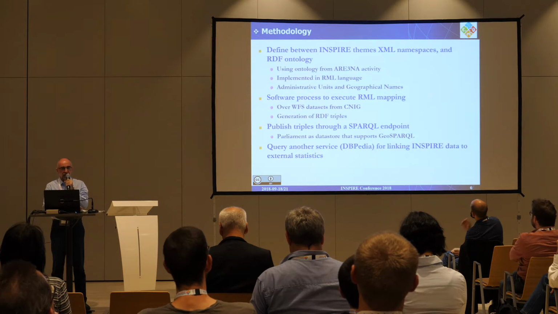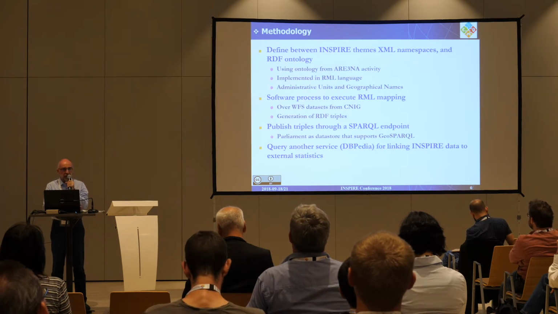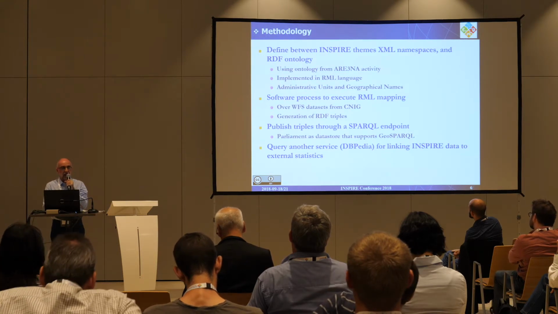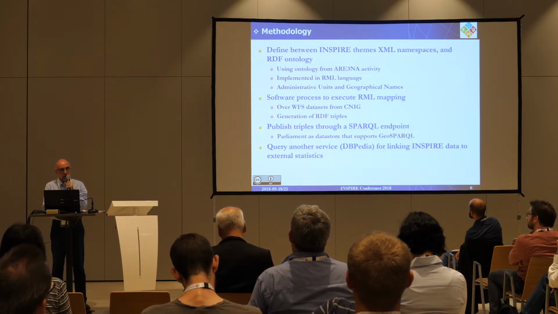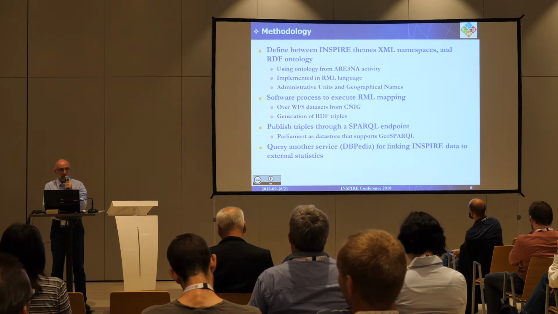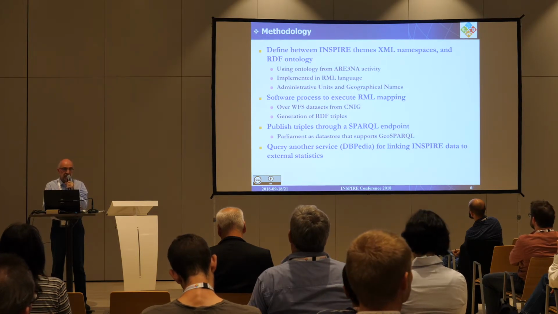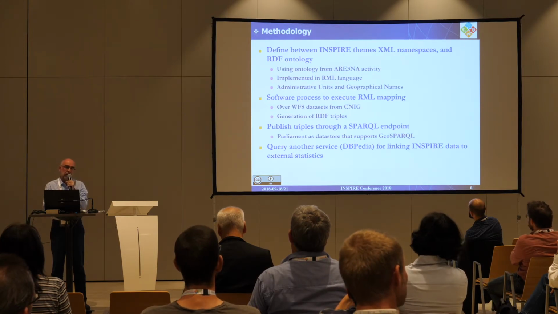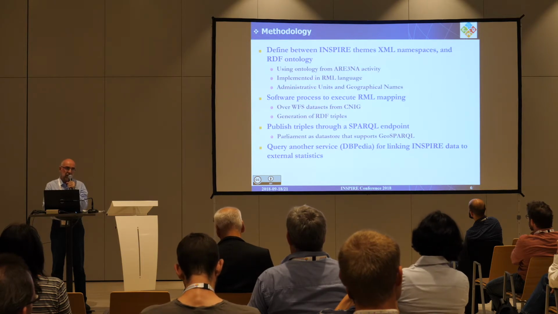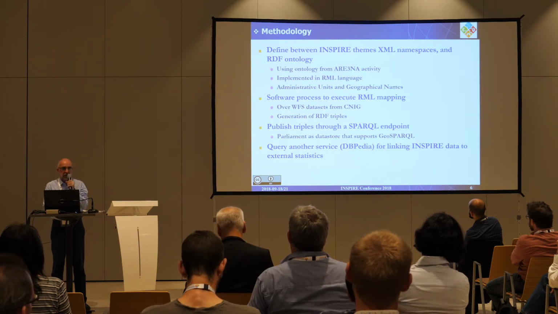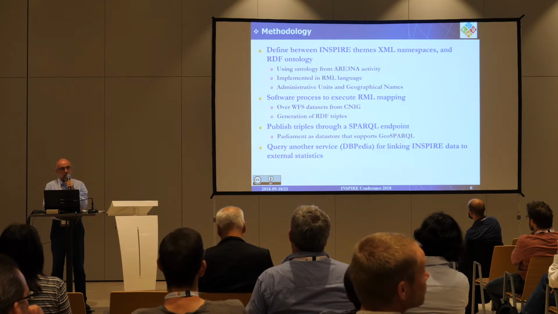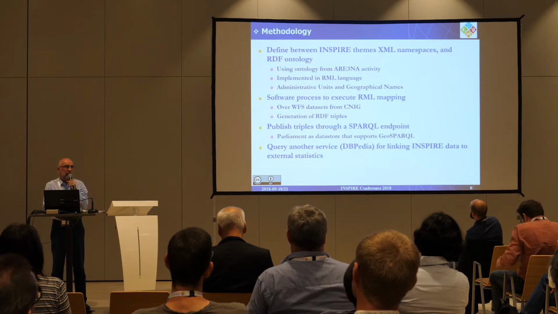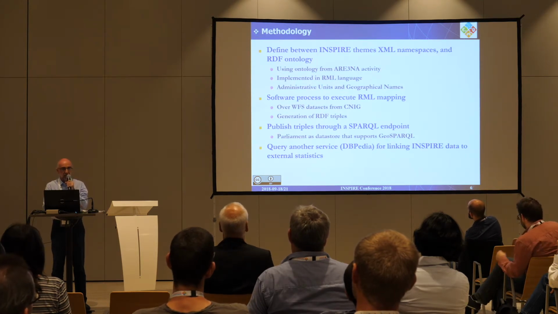For the methodology, first of all, it's necessary to define a mapping between INSPIRE themes XML namespace and RDF ontology, using ontology from the ARE3NA activity. It is implemented in RML language. RML is RDF Mapping Language. It's a standard to define mappings between RDF datasets. And we have applied the methodology to administrative units and geographical names, the simplest themes in INSPIRE.